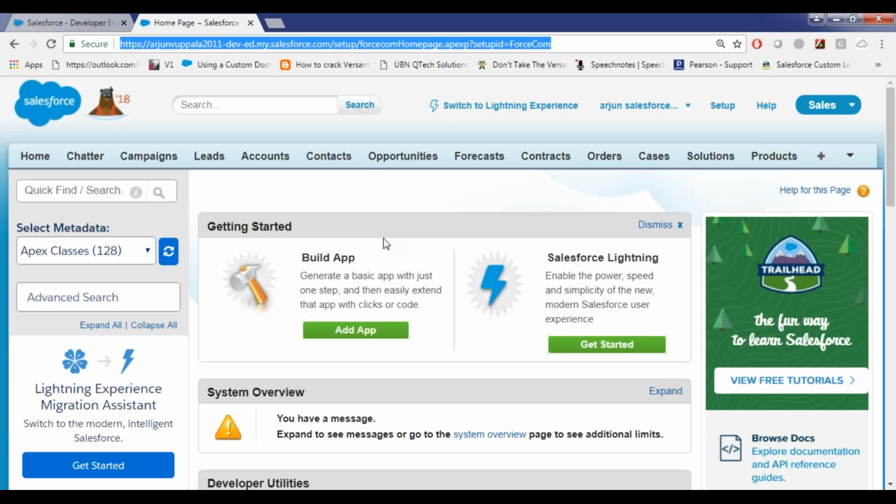Salesforce Connect is also used for integration purposes, by using external objects. You'll get a concept called external objects. That we will cover in the next class, and then we will be good with the integration, and then we'll see the next part.